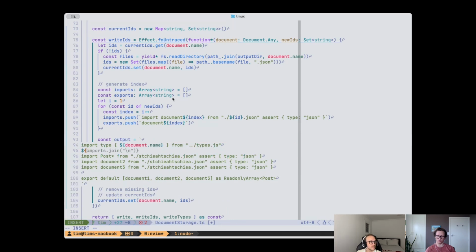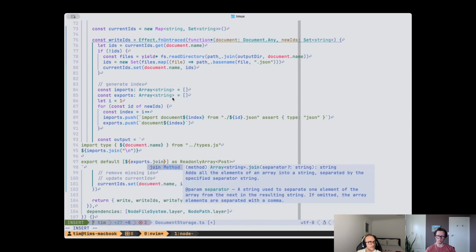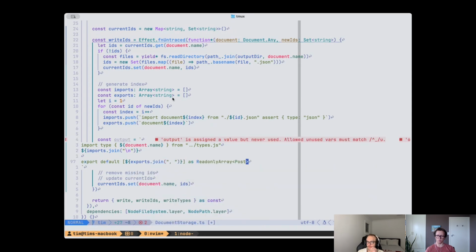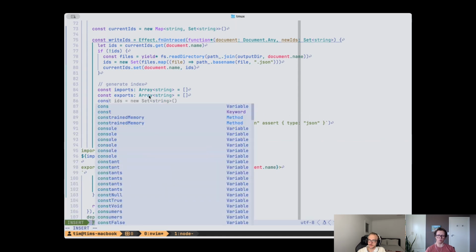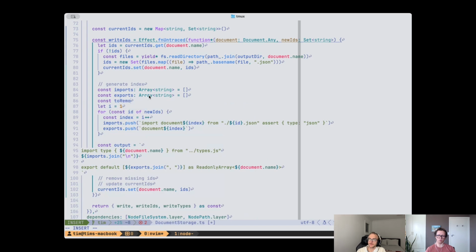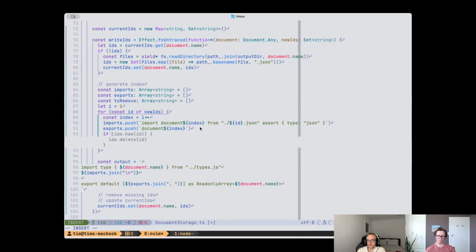It's bots dot join, comma. Oh, and then here I guess we're already iterating through the IDs to remove.